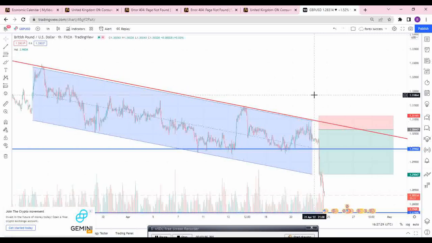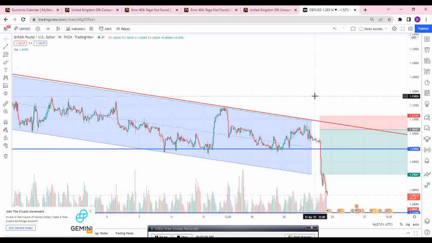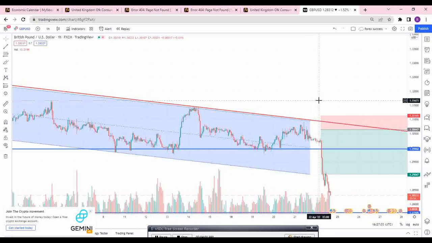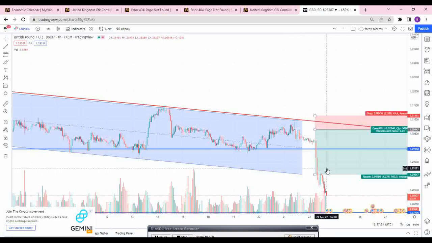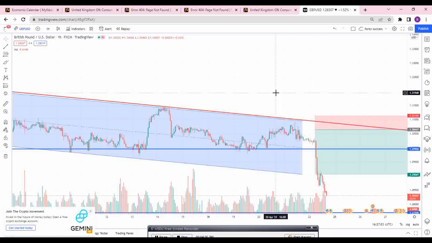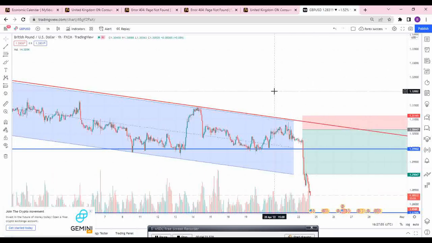I took this entry right here when I saw this. You see this candle, this long one with a long wick, rejected back. So after seeing this, guys, I took an entry right here. At the end of this candle, I took an entry, and then from there it started selling. As simple as that. And it's still selling. Great. And I know GBP USD is going to continue selling.